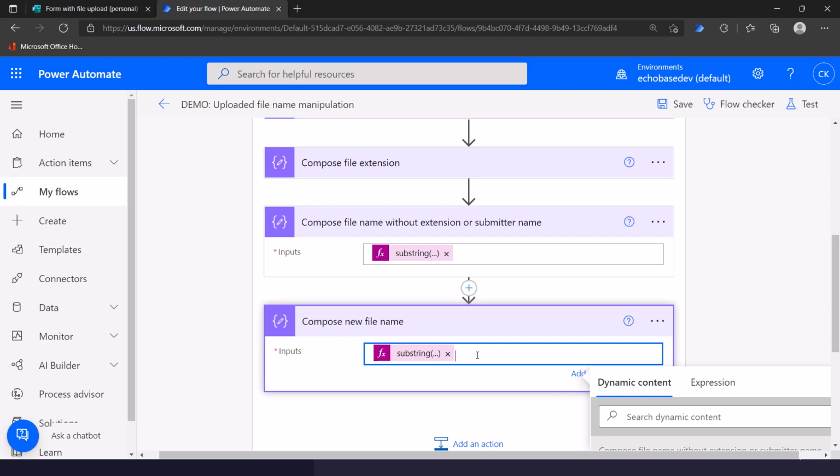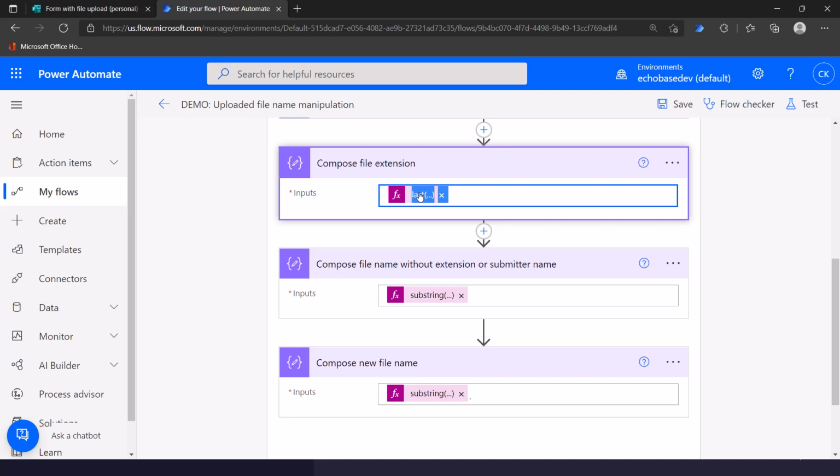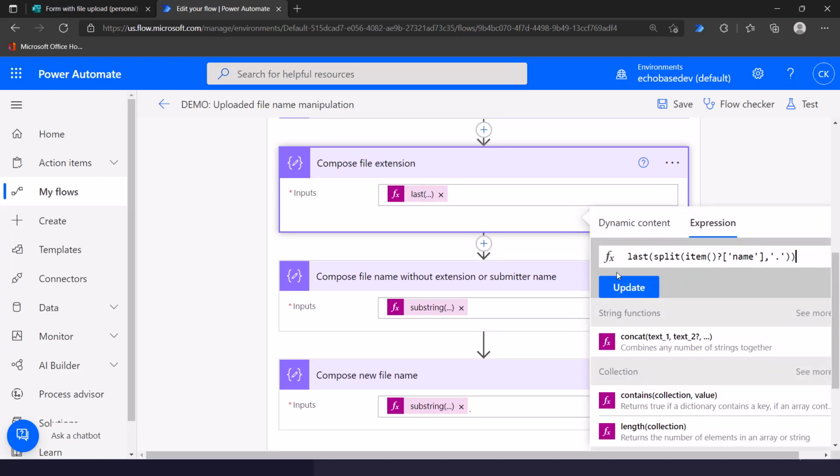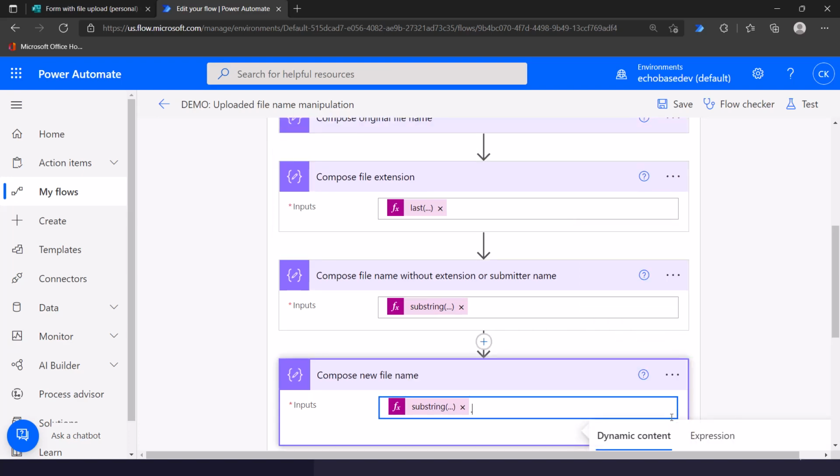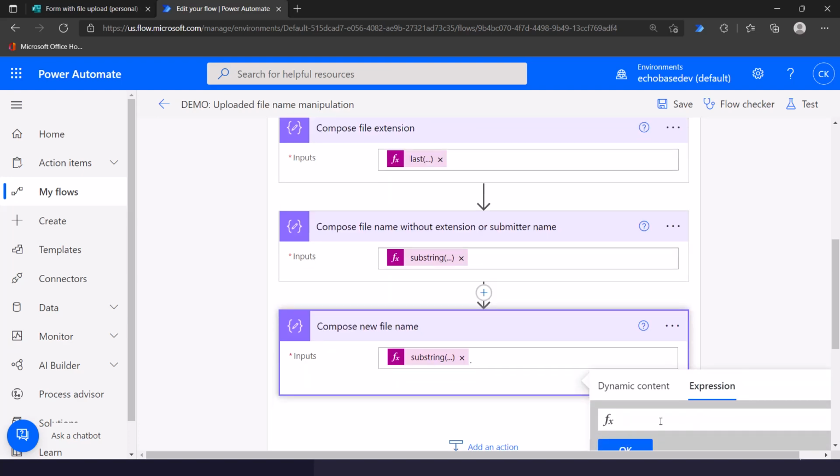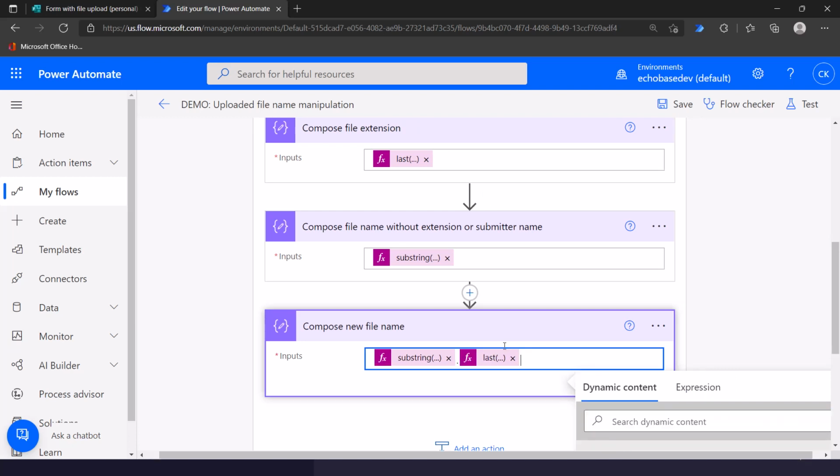Now we need to put the file extension back on there, because if we just use that name without a file extension and you're attaching it as an email attachment or attaching it to a SharePoint list item, it's not going to know what kind of file it is. So we need to put a period. Now I'm going to go back up to our file extension formula here, and that is going to be that. So in here we'll do expression, paste that in, and there we go.